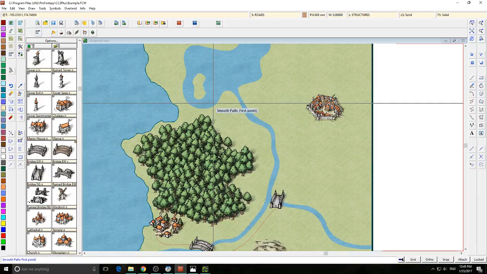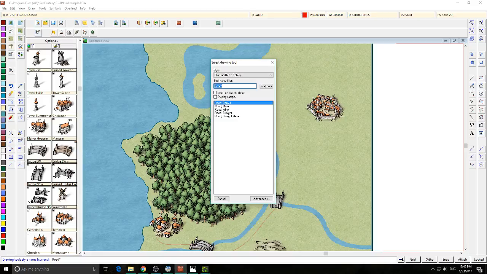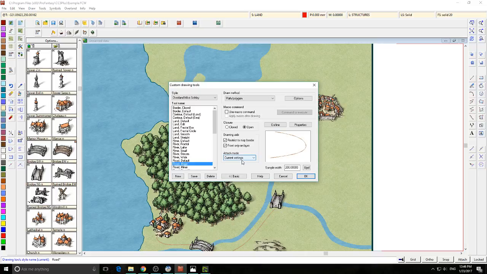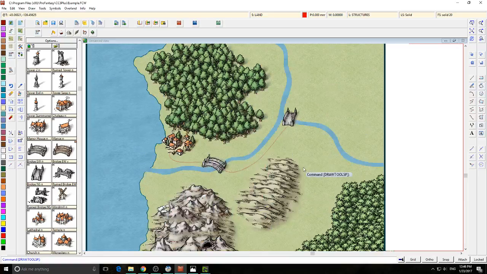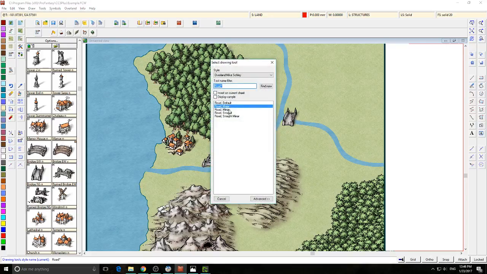Yeah, you'd probably say that the road's width is not really enough there, and I'd probably agree with you. So if we have a look at major road, we'll go into advanced. How can we make this wider? Makes it a bit wider. Delete these. We'll do this again. We want wider roads. I want to try and get it to scale of what we were doing.